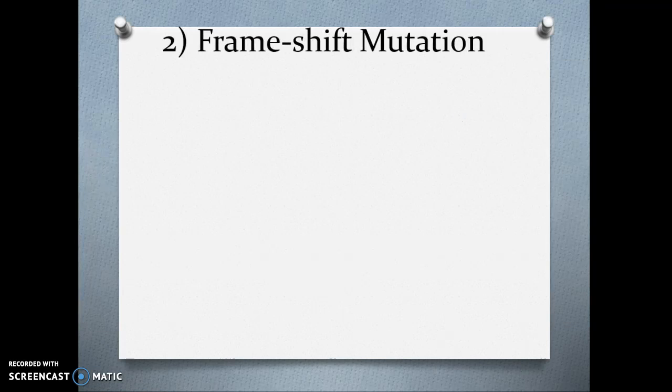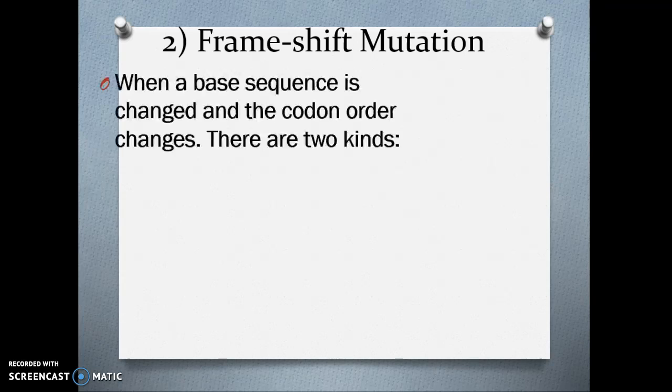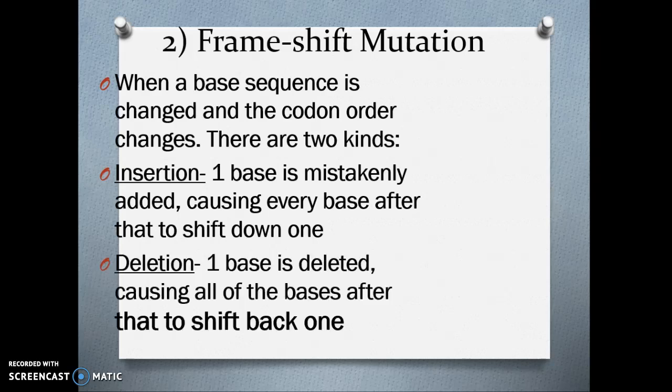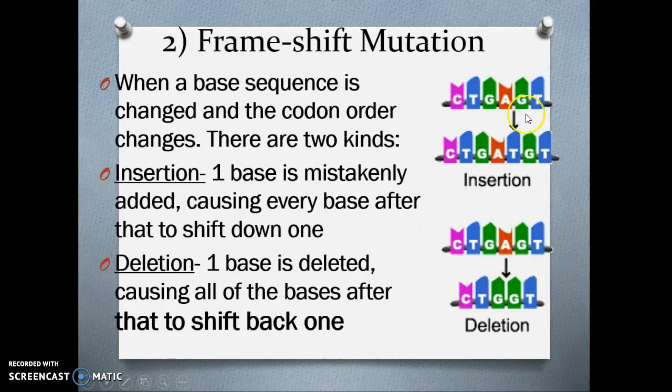Then there's also these guys known as frame shift mutations. Frame shift is when you either add an additional base or you did not put one there. So codons are always read in groups of threes. So regardless of what happens, your polymerase, which is the enzyme that reads the group of threes, is going to shift the DNA so that it has three. So for example, there's insertion. Insertion is when one base is mistakenly added. And then there's deletion. This is where one base is deleted and you have to shift to get back to one. Here's a good picture over here.